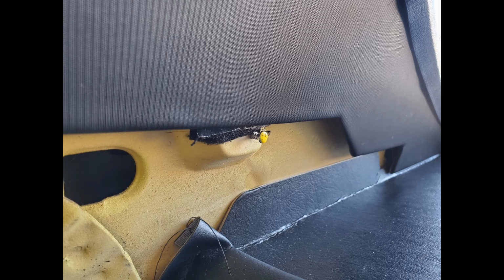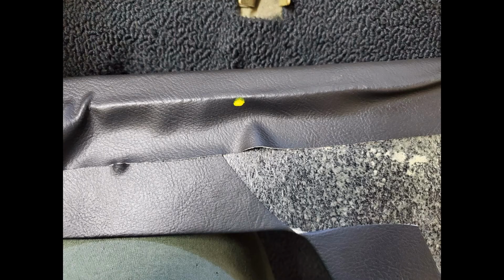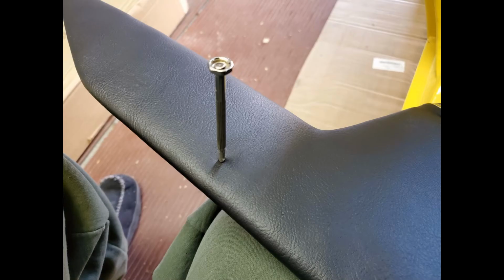And here I'm transferring the location to drill the hole for the mounting screw. When drilling the hole, don't drill all the way through the fabric. Just drill through the fiberglass and use your awl to punch a hole through the fabric.